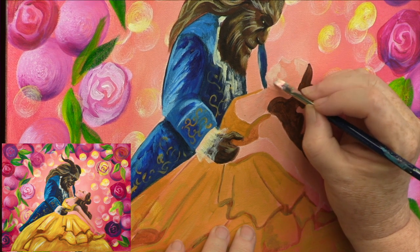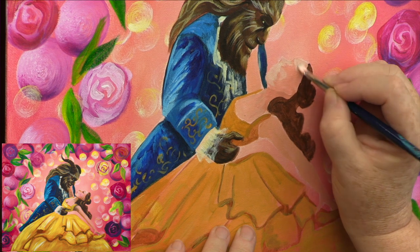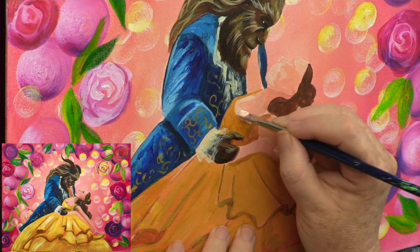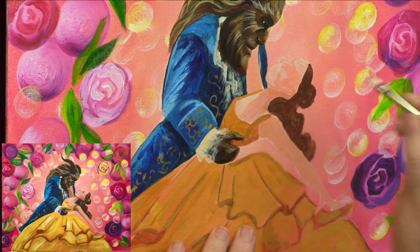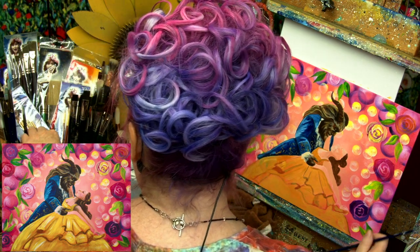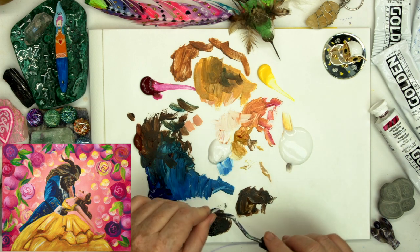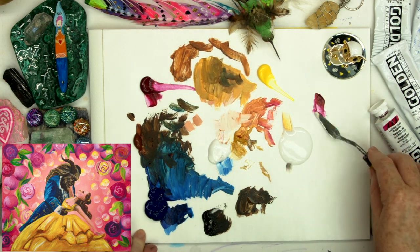We're going to just be coming back, working this as much as we can. I'm going to pull a nice highlight right here. And I may even with her, because I'm going to have to be going through so many highlights and lights, get out my palette knife real quick. You can just use any tool you have where you can mix the paint together in a large amount and mix a somewhat base amount of my skin tone.